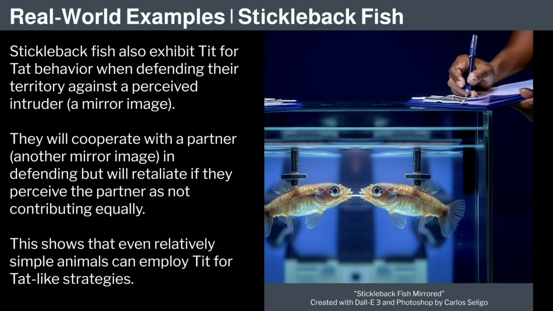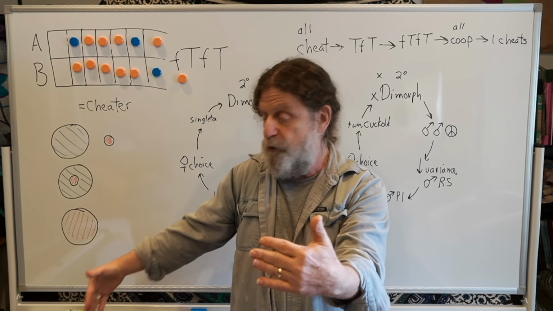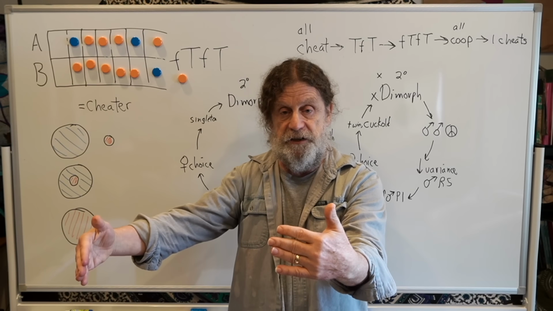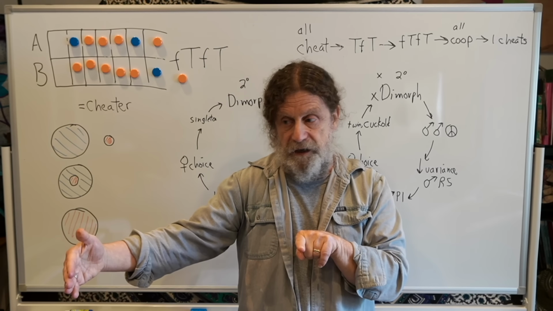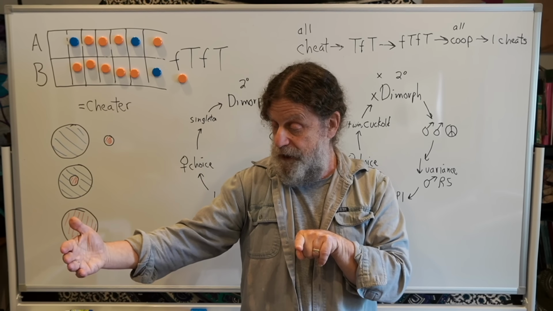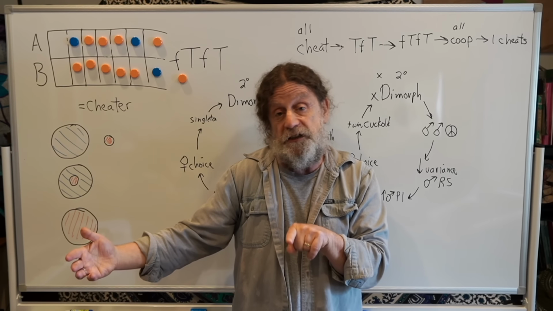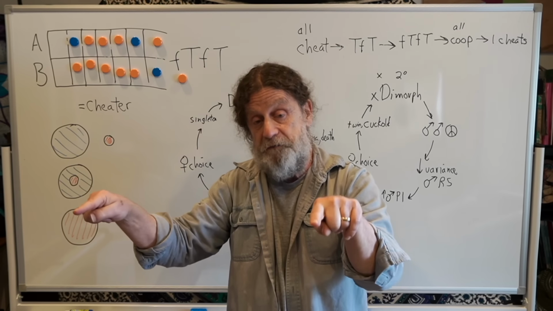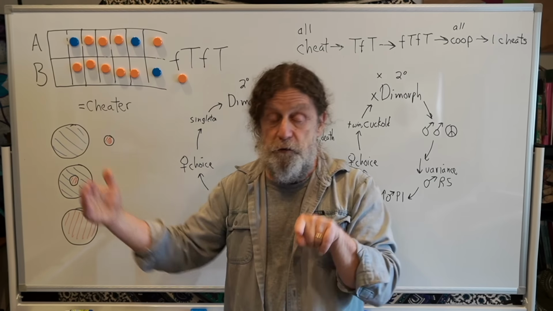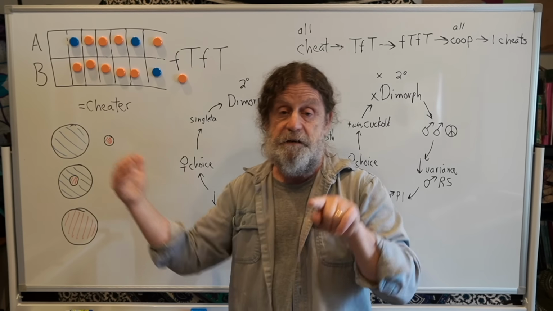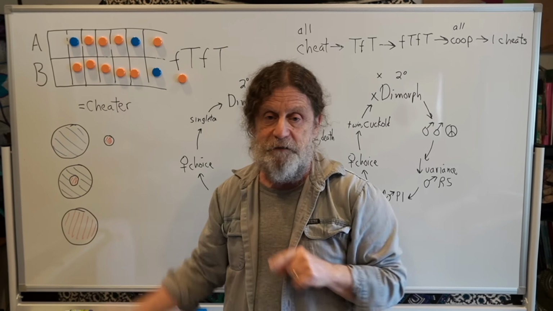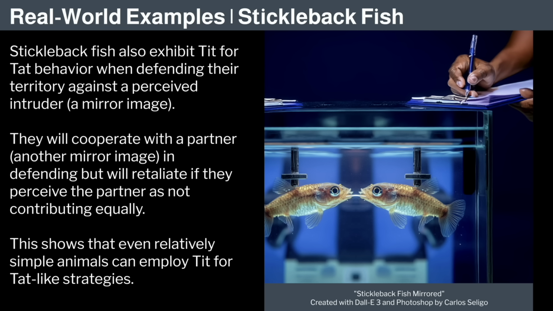Now, give them a partner. Don't put a second fish in there. Put a second mirror in there that's perpendicular to the first fish. And now he's sitting here and he looks over and whoa, hey bro, here's another guy there. We're now two of us, which is just great because there's now two invading males coming in. So you both go and you defend your territory and you have this cooperative relationship, and what a great guy, and we're both protecting our territory.